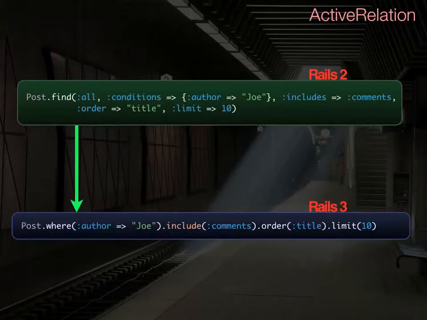If you read over these two different queries, in my opinion, the Rails 3 one is a little more readable. The other big difference between these two, don't forget, is that the top one returns an array, whereas the Rails 3 one returns an Active Relation object. So if I wanted these two to be more equivalent, I could add .all to the end of the Rails 3 query, which would force it to do a query against the database and return an array.